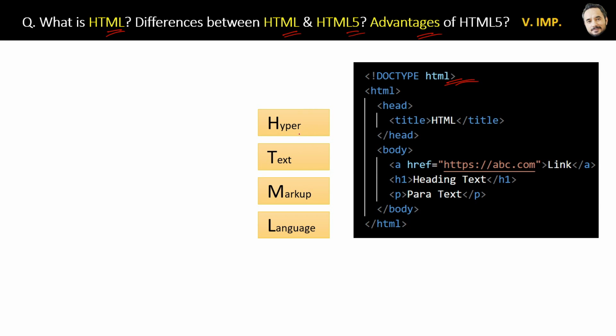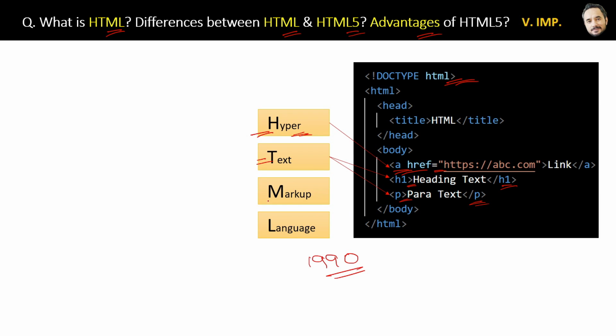Here in the HTML document, hyper stands for the anchor or hyperlink element in HTML. Text stands for the text we provide in our HTML documents using H1, H2 headings, paragraphs, etc. Now you might ask, we also have so many other elements in HTML like nav and table, what about them? Actually, when HTML was introduced in the 1990s, hyperlink and text were the only main elements in HTML. Therefore, in the name of HTML, only hyperlinks and text are mentioned. Other elements were introduced later.